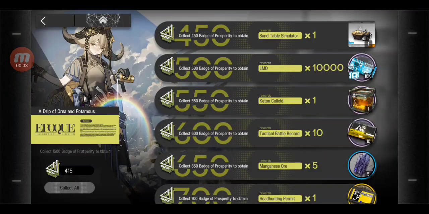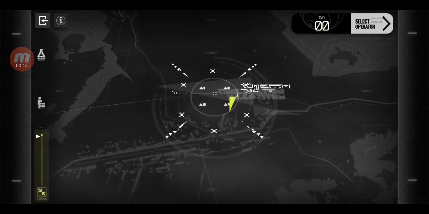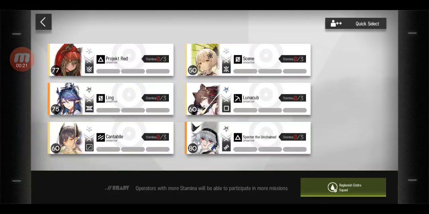Yeah, hooray. Okay, this game mode is confusing as all hell, so let's just get right onto it. First screen you see is this one. You gotta select the operators you want to bring with you.